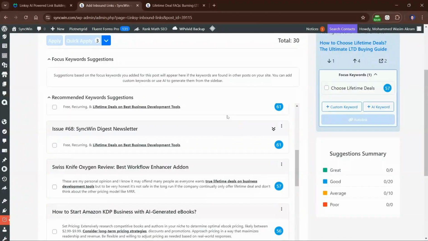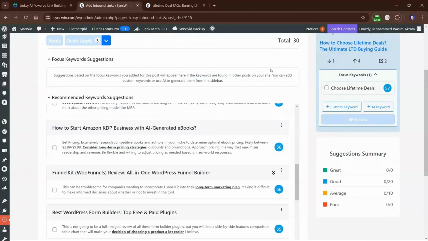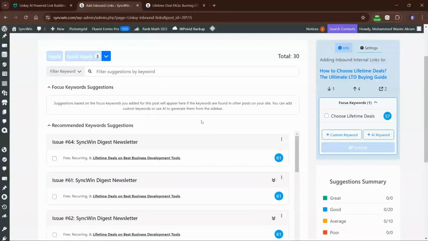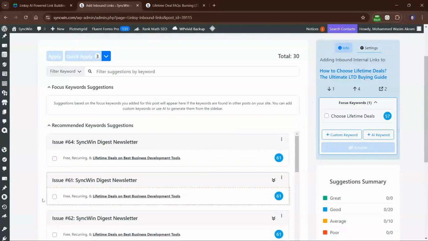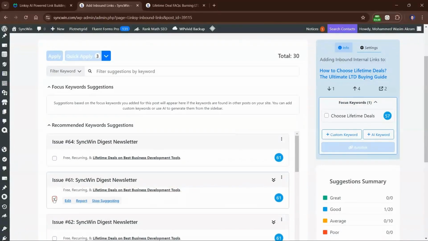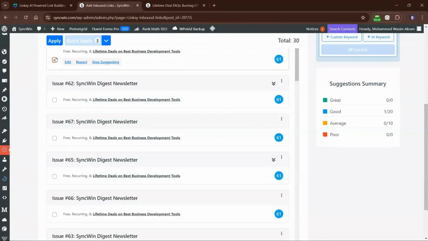This plugin has the potential to make your life way easier, because if you have hundreds of posts on your website, you can use this plugin to add internal links to your post just by clicking a few buttons. So this is not totally automatic, and I don't suggest creating links automatically, because if there is any mismatch in the intent or keyword is not matching with the links, then it can create more problems than it solves. So I suggest you go through all the suggestions, and whichever you think is a good option to link, just click, hit the apply button and do it manually.